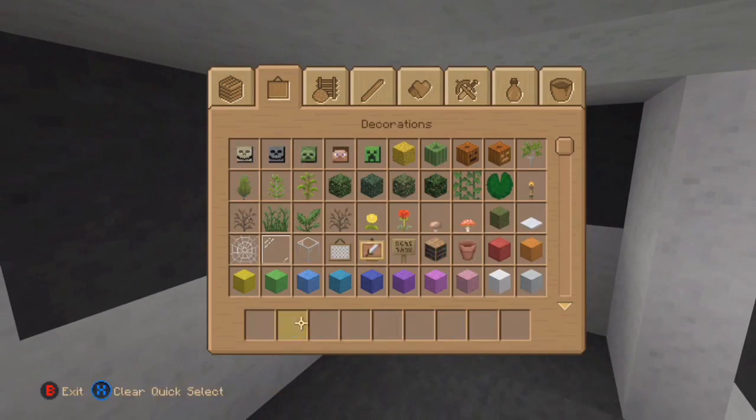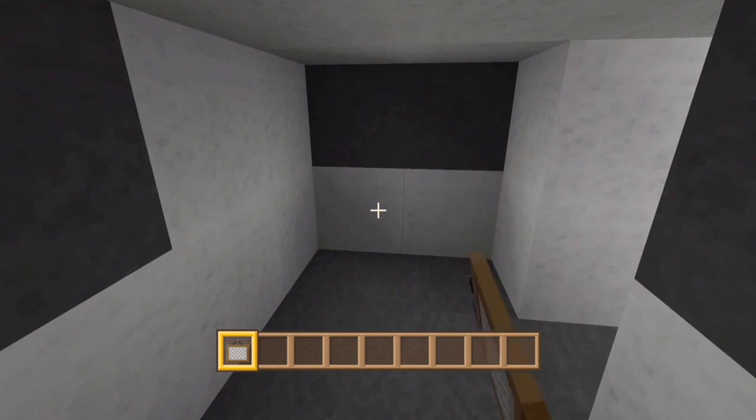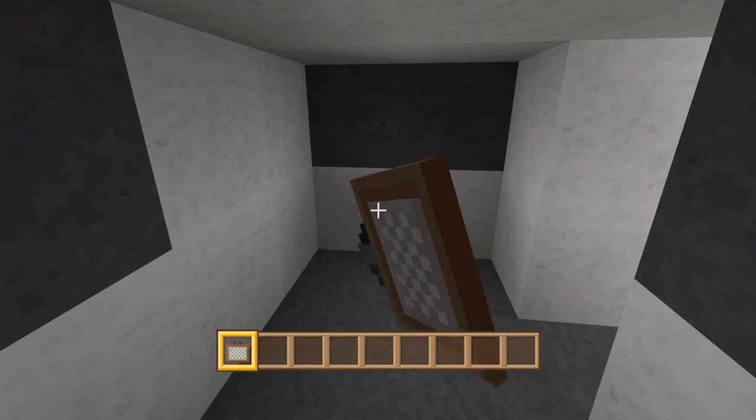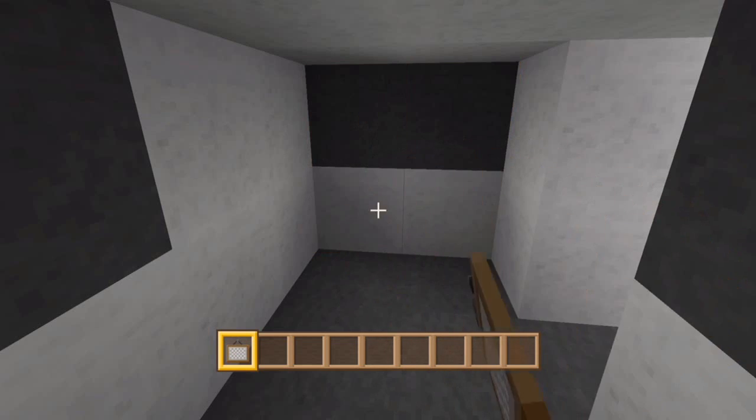Right, now inside, if we use a painting, a big 2x2 painting as the screen. Come on, 2x2 painting. Not a spider one. I wouldn't want to be in a spider simulator. That would be awful, wouldn't it?